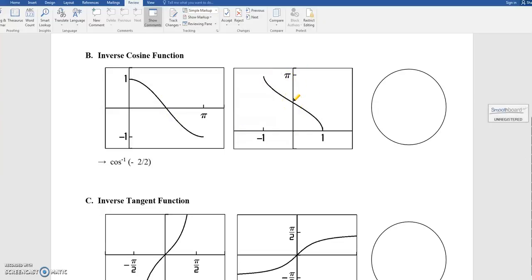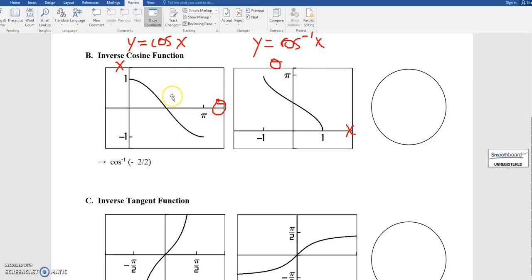I'm going to quickly pause this, rewrite what I had up there, and then we'll move on to what this circle is for. Okay, there we go. So what I want you to note here is that when we think of inverse cosine, it relates back to this part of the graph of cosine, and we only look at angle measures from 0 to pi. And that's going to give us all the x values that go from positive 1 to negative 1.